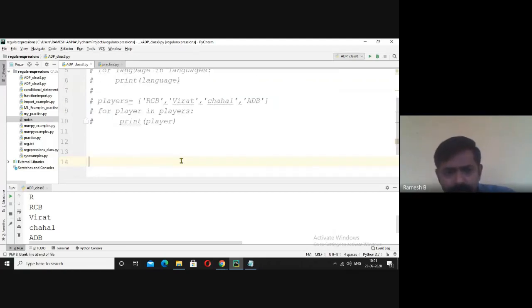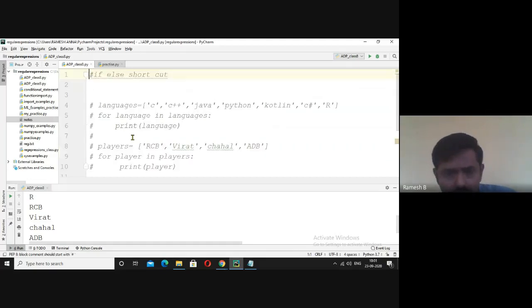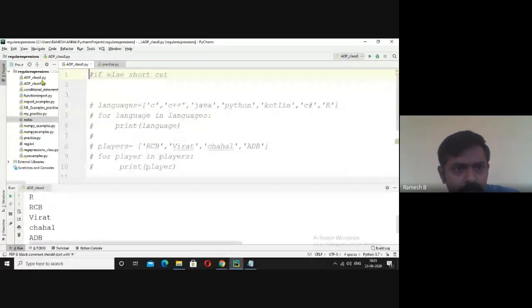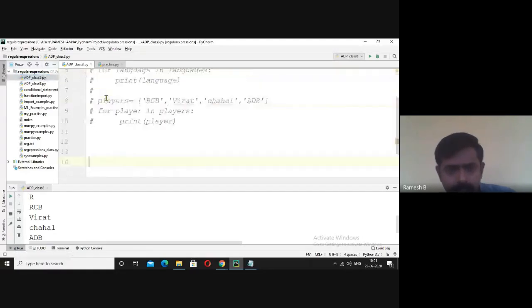Now we shall move ahead. The next one is the range function.